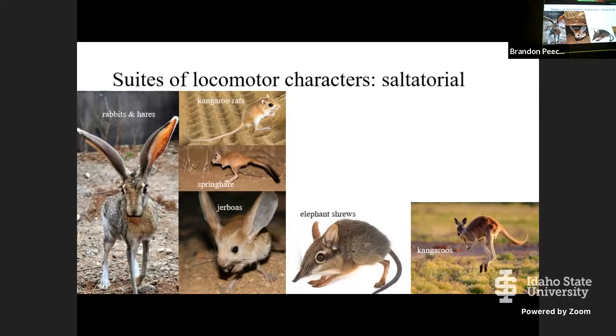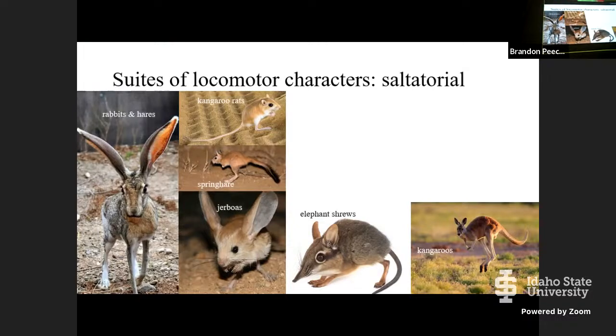That is your foot, right? Here's the calcaneum with the Achilles tendon attached to it. So there's the kangaroo foot, here's the elephant shrew foot, the jerboa foot, the spring hare foot, which is an African rodent. Big feet that they can put weight on, that they do put weight on. That kangaroo is just standing like you would stand with its full foot on the ground, but it looks ridiculous on the kangaroo rat. And then, right, relatively long shins, again similar to the runners, bunched muscles up at the top. Other things?